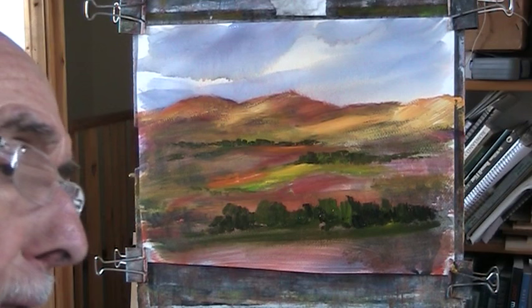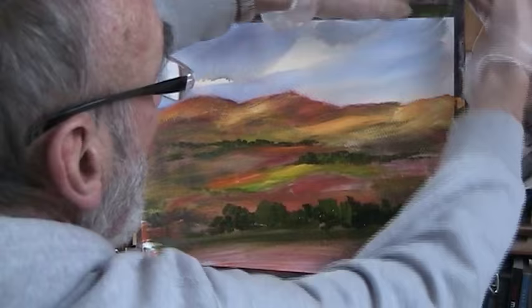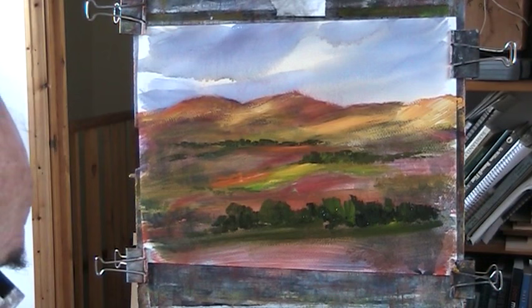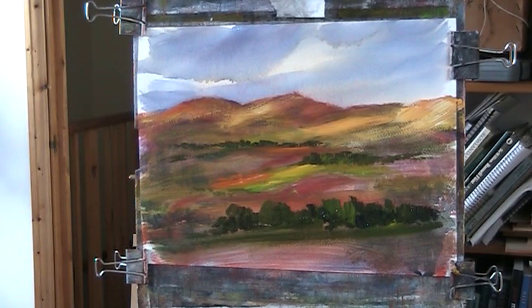We're classed as Surrey but we're really part of Greater London. My pal and I were on the desk taking money from the concertgoers or playgoers at Fairfield Halls in Croydon. I took the painting along as an extra and just propped it up against one of the display boards. I went off and talked to somebody, because I like a yak. My pal came running after me after about 10 minutes and said, 'Here Dave, you've just sold a picture - there's £150 I've put on this - that's 20 years ago.'